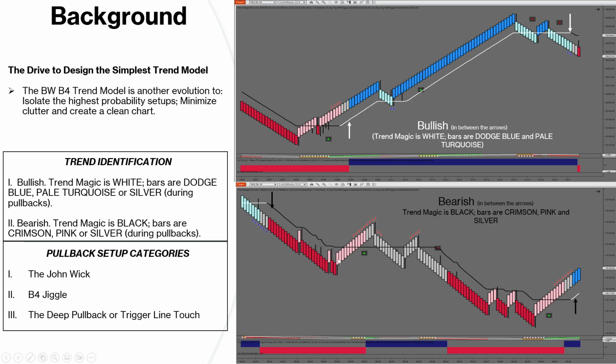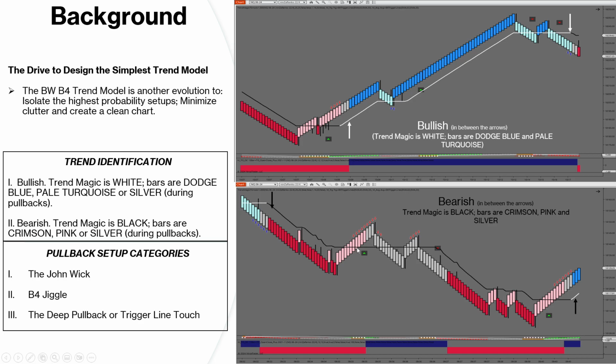Now we get into this area here, so now you'll notice we have some gray bars. Look at the gray bars. Gray bars simply means it could be a trend change, could just be a really deep pullback. So when the bars turn silver in here, what that means is the trend magic line is still returning a -1, but the open close triggered a +1.